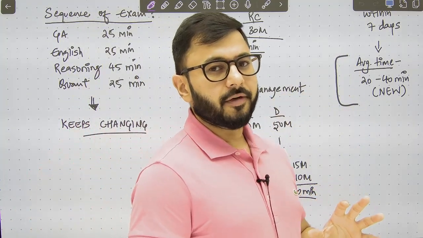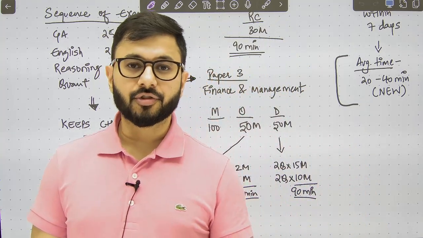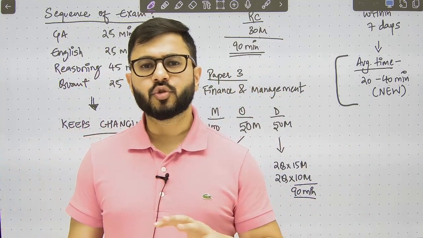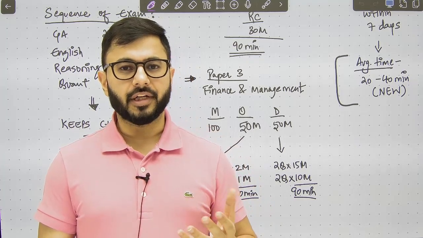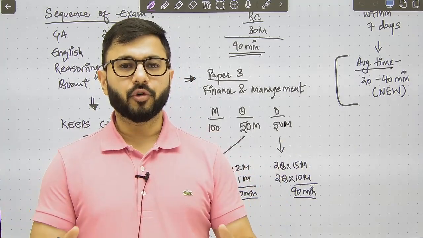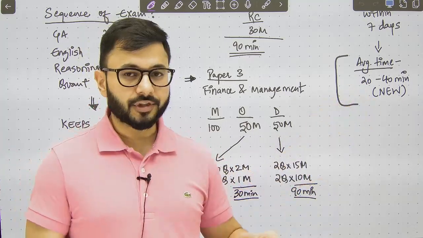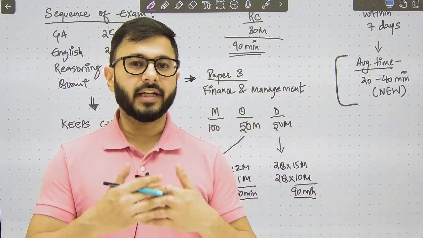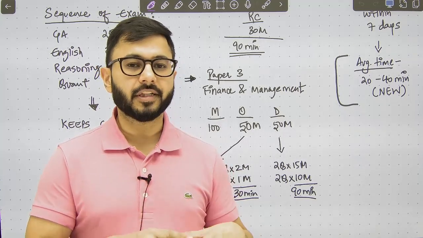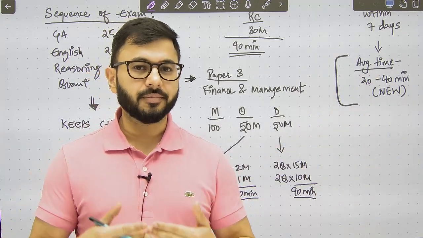Average time of interview is 20 to 40 minutes. This year it has increased to 40 minutes. Till last year it used to be 15-20 minutes on an average. Time बढ़ा दिया है अब because the number of students coming in for the interview, their number has been reduced. Ratio कम किया है. उसकी वजह से the amount of time that the interviewers are spending on every student has gone up. Which is a good thing because इससे क्या होता है, judgment कम हो जाता है.